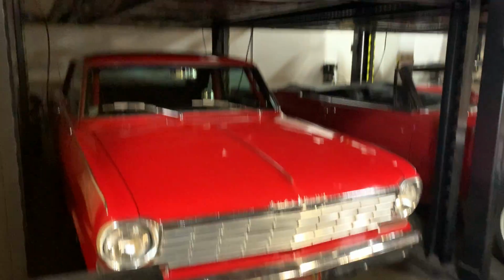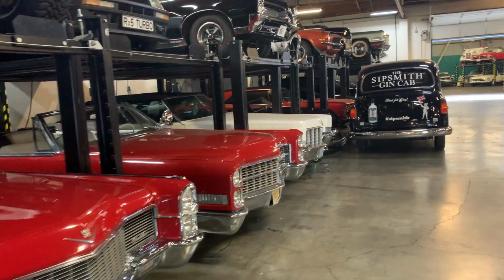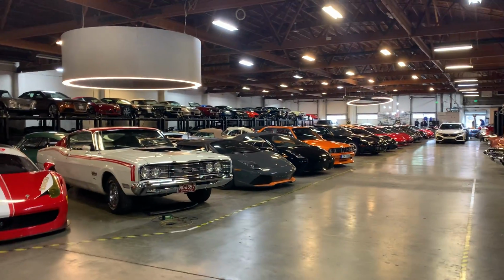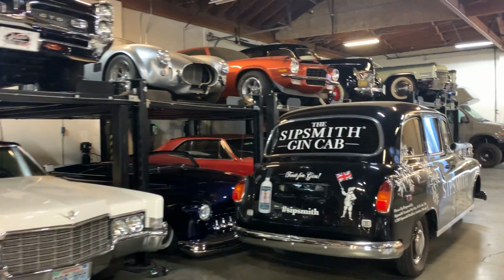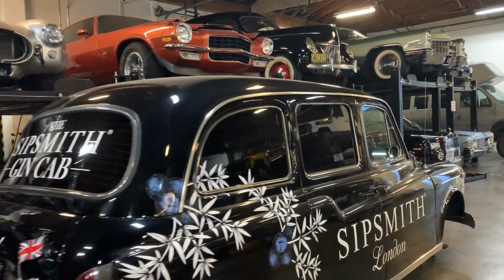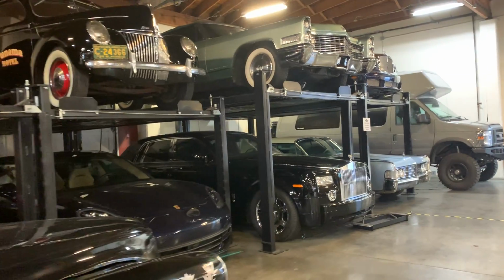I know this is not the typical type of content, but I assure you some of these vehicles are just out of this world, and this is the lighter end, as you'd imagine. We'll wrap up with the exotics right here, but I'm just going to walk you through it, kind of point out the ones that I think are notable. All of them are notable, for the record, let me make that clear, but it's pretty incredible.